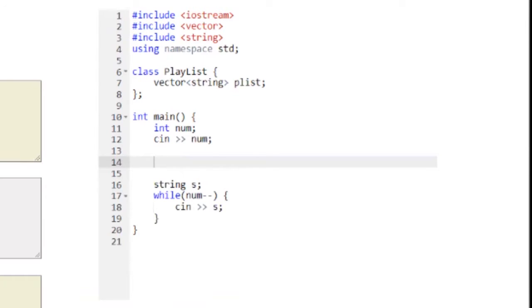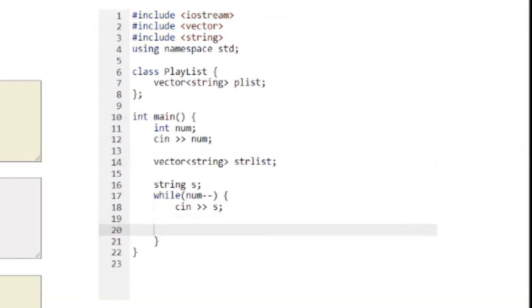So reading a song. And I want to use the vector and the string. I mean, I want to create a vector of strings. Okay.